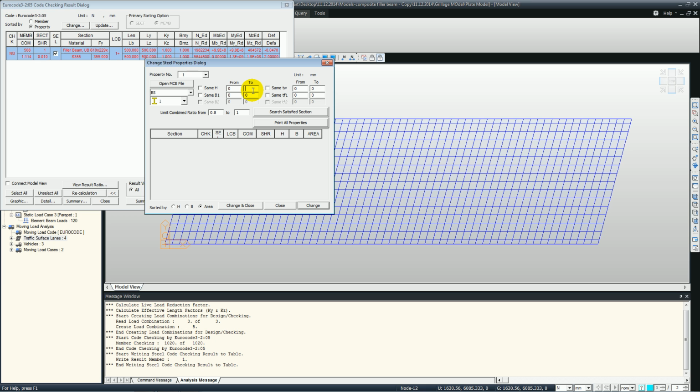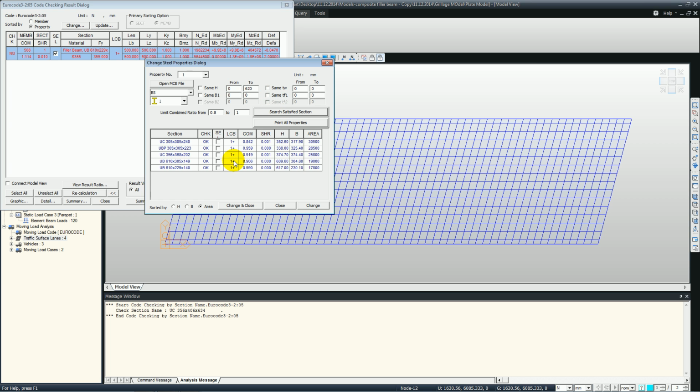So in this case I'll just input, let's say, 0.62 meters for the depth of the section, and by clicking on search satisfying section, we can see these are the sections we could use. So let's choose this one, as it has the highest efficiency of 99%.